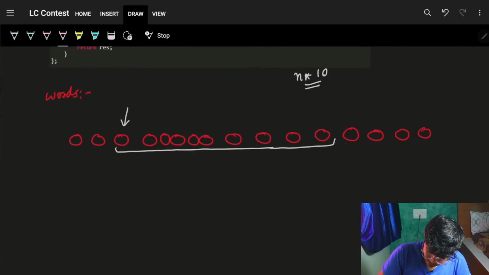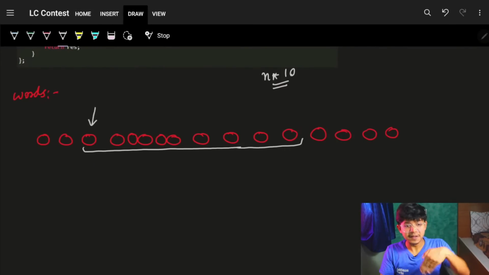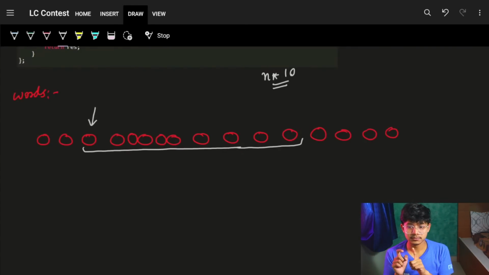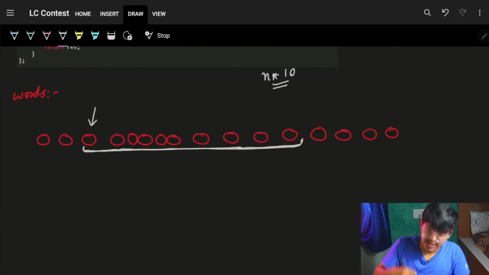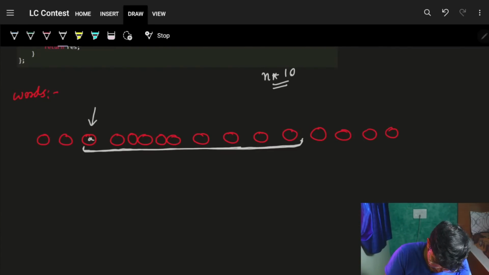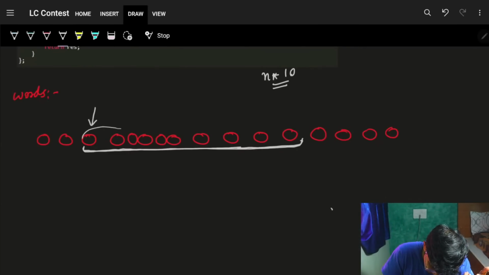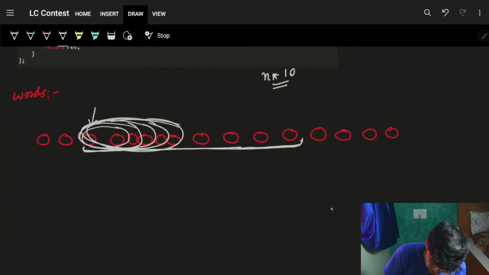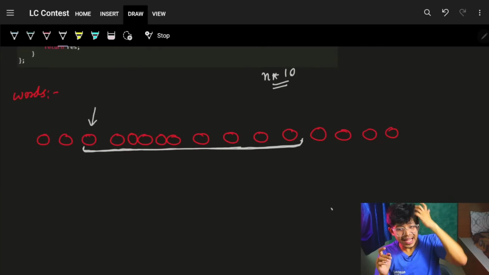Again, this. Now, I know one thing for sure. If I'm starting my substring from here itself, then for sure I need to check only the length of 10. But is it true? Nah. What if I just check whether this is a character, or let's say any character. I will check if this is inside my forbidden string or not, and so on and so forth, until the length of 10, because I know it's the maximum length I can look for. But is it required?